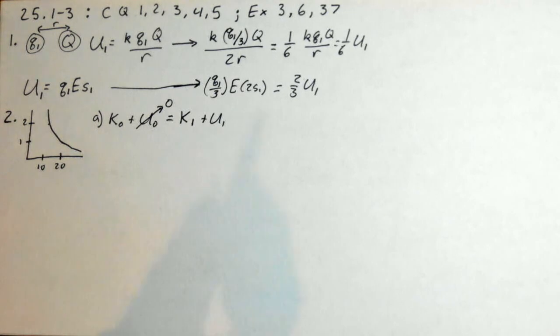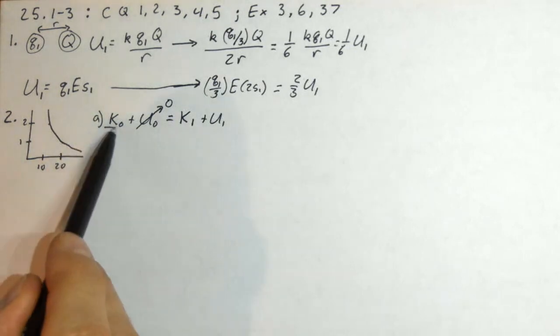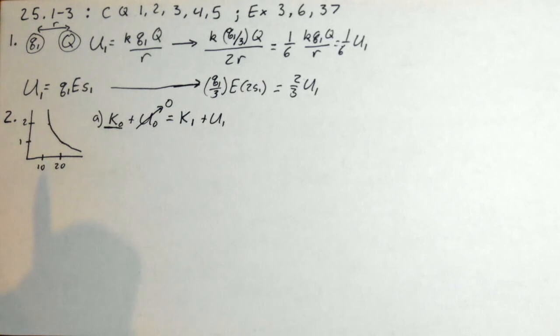Well, maybe let's back up. What are we even looking for? We're trying to find how much initial kinetic energy it has to have in order to reach 10 femtometers away. That means this is what we're looking for. How much kinetic energy do we have to start with in order to get 10 femtometers away? But what does it mean to get 10 femtometers away?